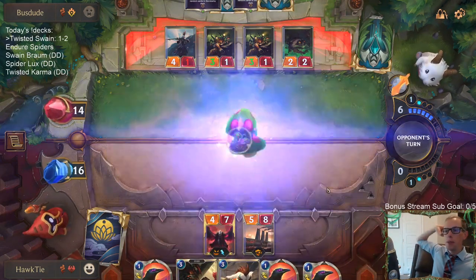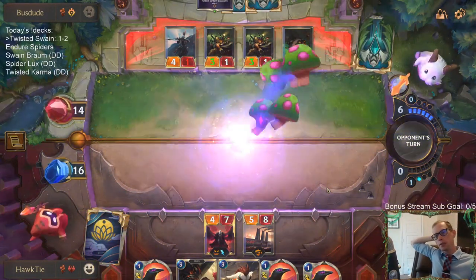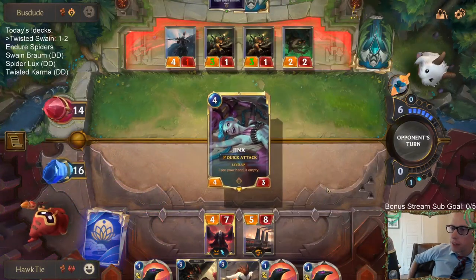So I guess I should play the Swain's Ravenous Flock in case we find another Leviathan that we can draw Swain again, instead of playing the other Ravenous Flock.